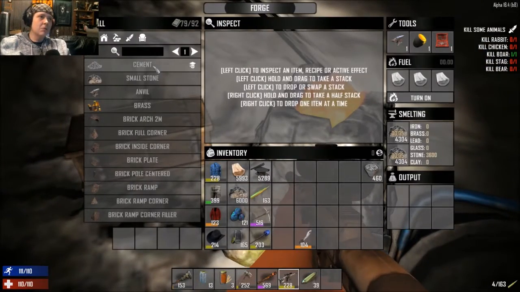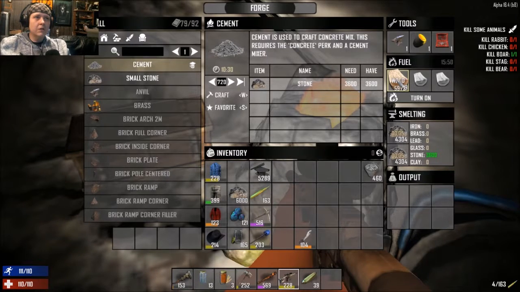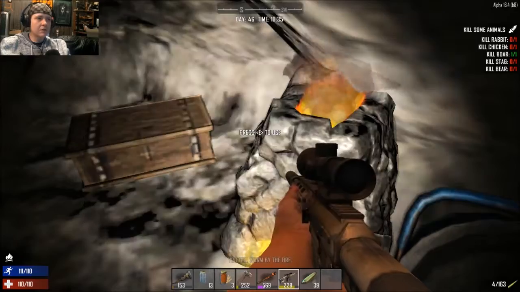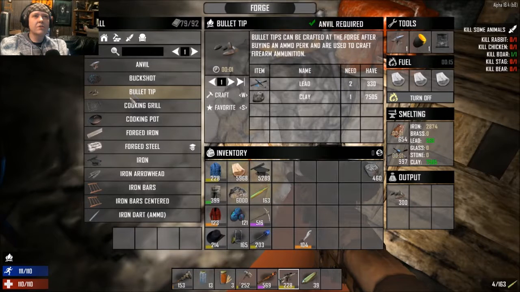And I need to make more cement real quick. Never have too much cement in my life in this one. I'll pump it up. And we'll just give some extra so it can burn off some extra stone. So craft. Oh. And this one is working on bullet tips. Oh, it's about to turn off.